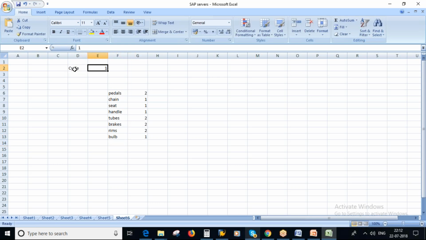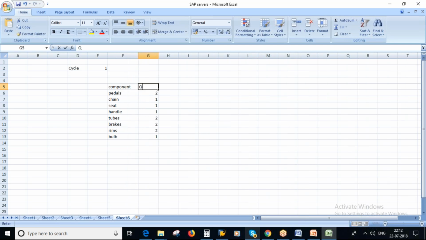If you want to manufacture one cycle, you require these materials with this quantity. These are the components, and these are the quantities. Now let's say tomorrow I want to manufacture 1000 cycles. My requirement is to manufacture 1000 cycles. So you enter the requirement as 1000 cycles. When you run MRP, it works based on this BOM you define. This information you will put in the bill of material.